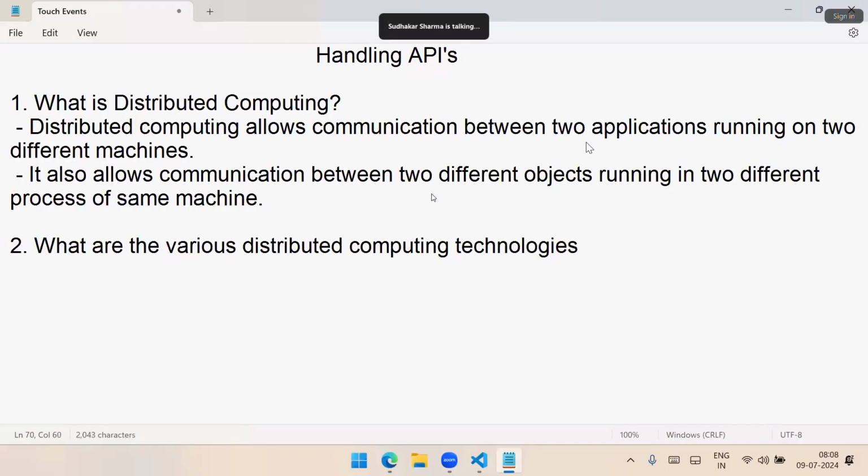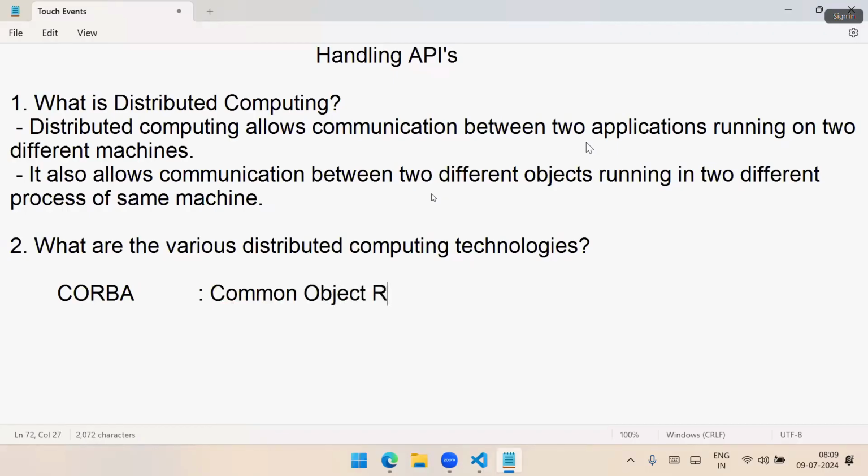And the next important thing you should know is what are the various distributed computing technologies. In our real-time project development, what are the different distributed computing technologies that we use? Actually, we have so many.